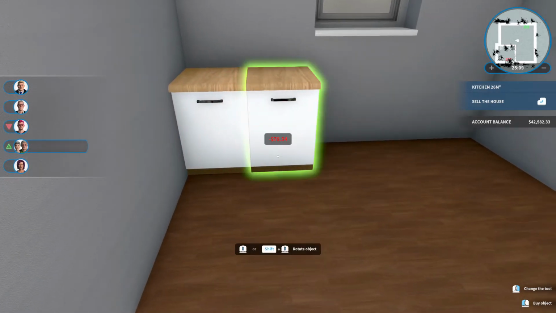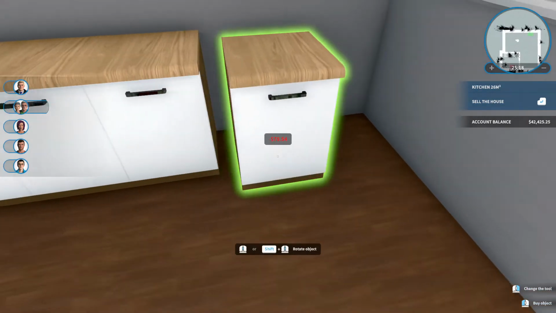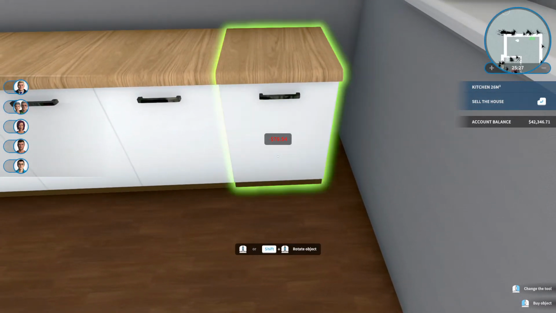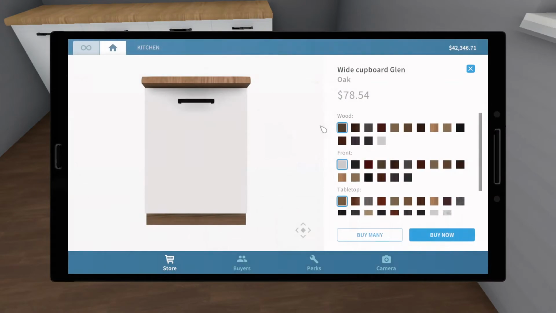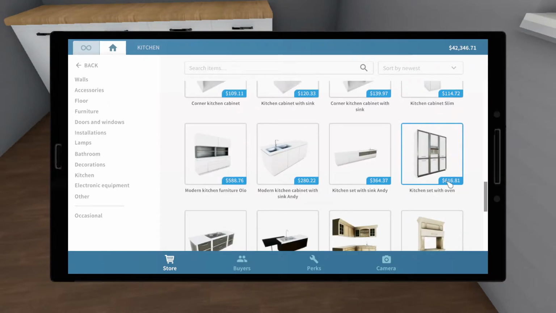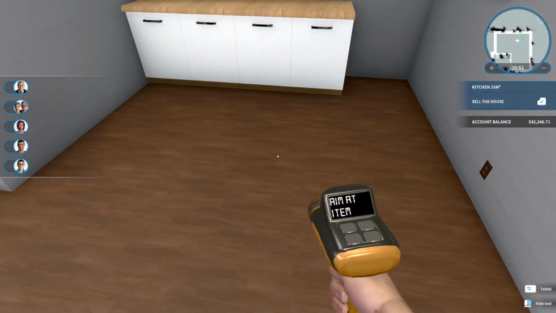And boom. Come on, attach. This game likes to fuss around with me, man. So I think right here. You know, I could probably put a fridge right there. Let's try putting a fridge right there. If I go to, where is the, oh, here's the kitchen sets. What am I doing? I am making this a mockery, ain't I?